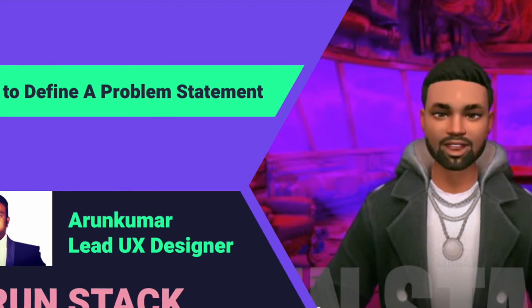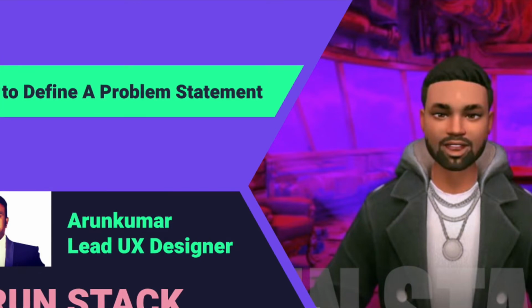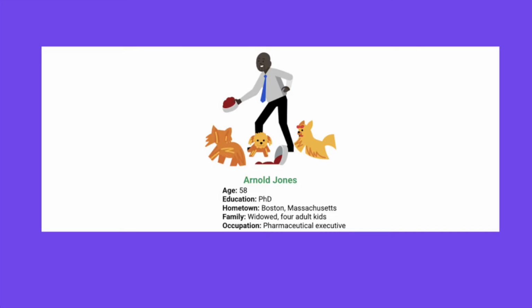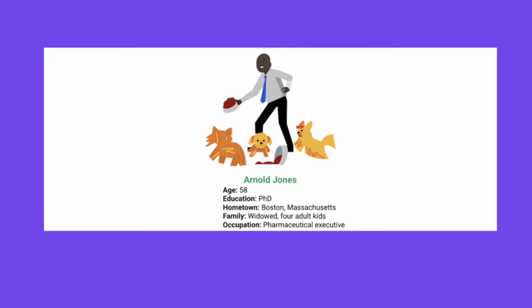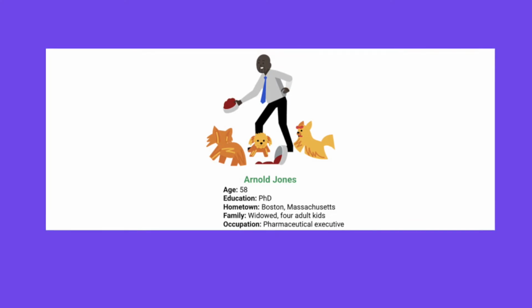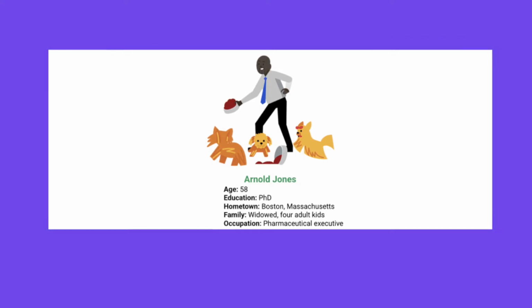Think about the dog walker app and one of our personas, Arnold. Arnold is in his late 50s and his kids have encouraged him to upgrade to a smartphone. Arnold is a leader at his company and not used to admitting he's uncomfortable with technology. After his wife died, Arnold became the primary caregiver of the family's animals. But he works over 60 hours per week and is unable to take three dogs on twice daily walks. Arnold is turning to the dog walker app for help.